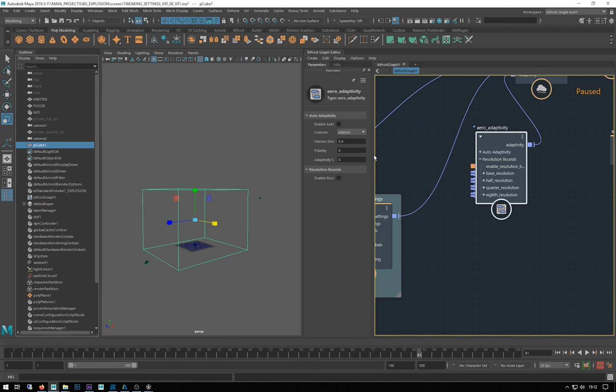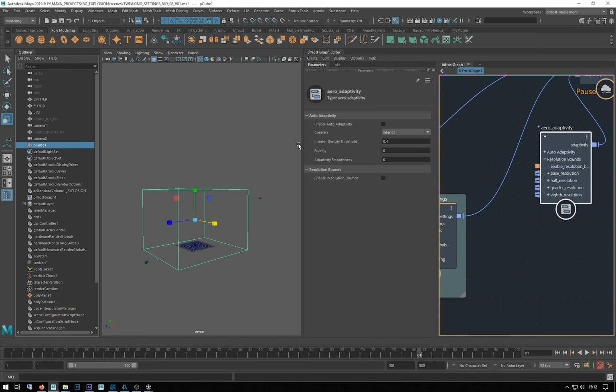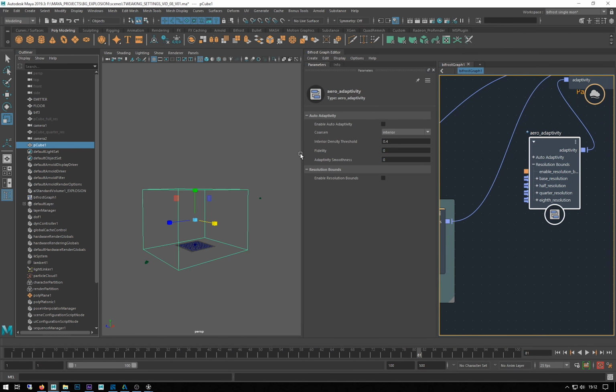The first thing to say is that at the moment I don't think this is working properly in this first release. When you turn this on, it's supposed to auto coarsen things like the interior or areas of low disturbance. So it up-reses the less detailed things, giving you quicker sims because it's lower resolution, as it were.